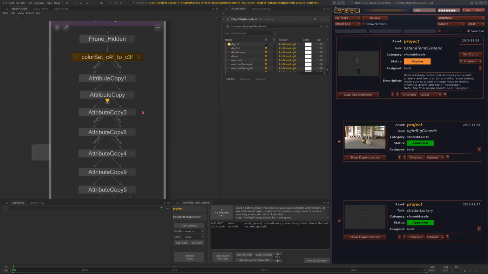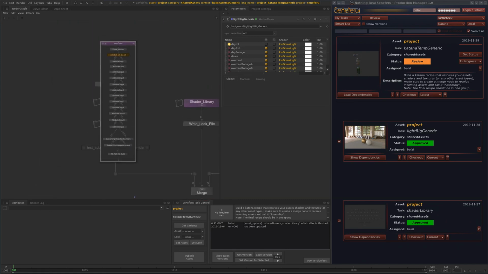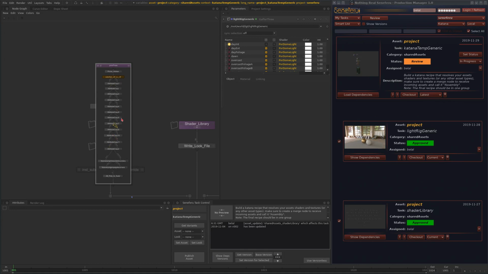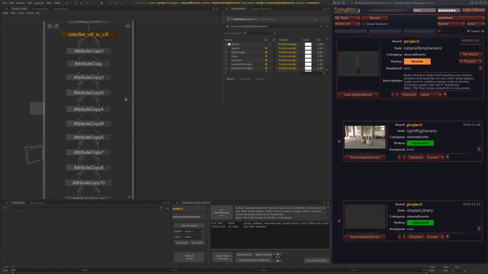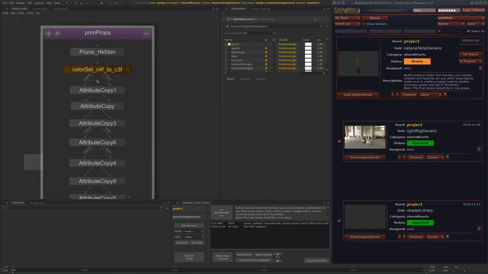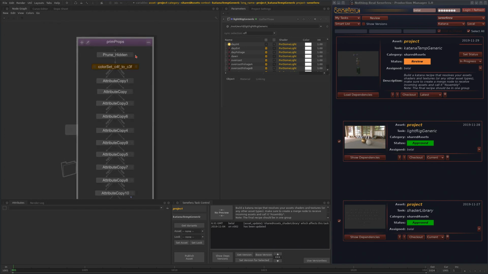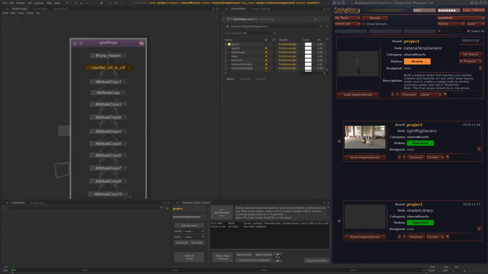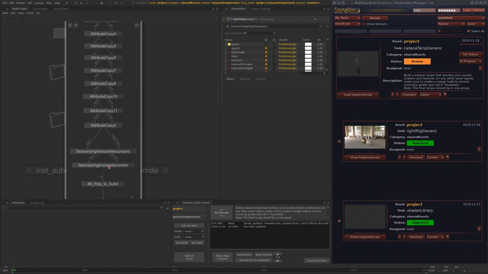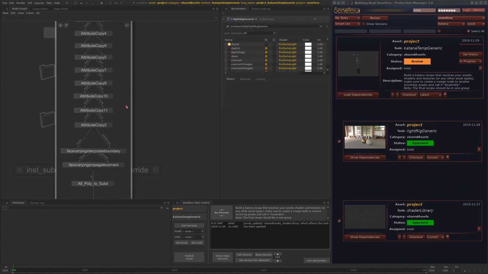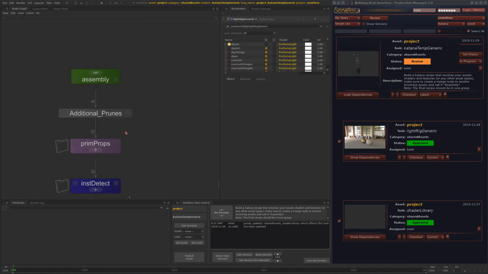This is for example copying some attributes and fixing some names for backward compatibility between renderers and stuff like that. This is for example making RGBA color sets primitive variables to color 3 floats to make it supported in RenderMan. For example, if you want to render Maya Paint effects, you will need this node here. You need these nodes for the interpolation, for the open subdiv, and a lot of things.